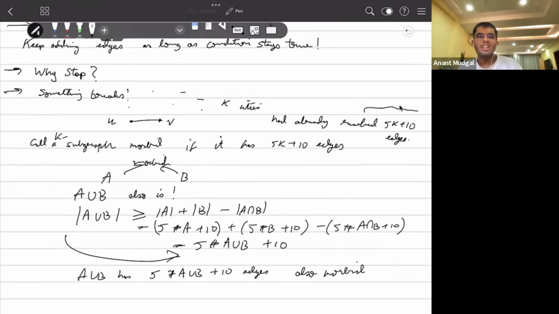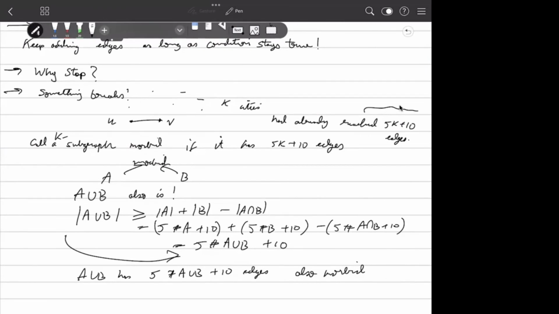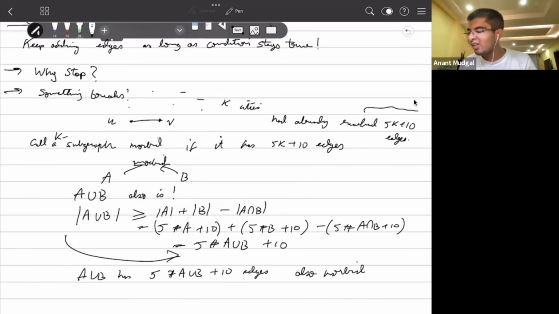Okay. So A union B also has this condition, which means that all of these clusters you have can just be fused into one big cluster. All of these clusters are just one big thing, and this is your maximal object. You realize what's going on here, right? And we can then extend K to be 998. Exactly.